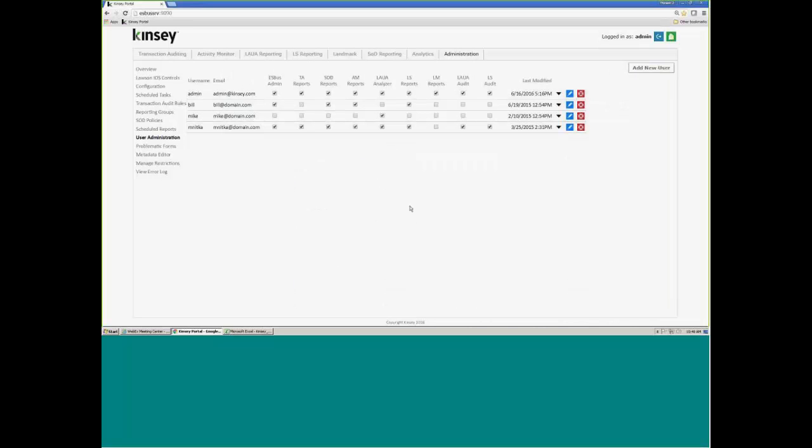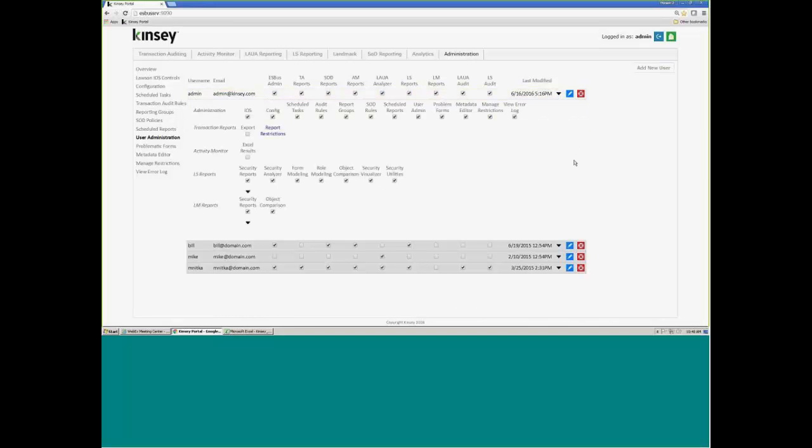Now we'll check these. It's going to be checked by default, but I'm just going to go to the admin user here. First off, I can control what I want people to get access to. You see level 1 is, do I even want them in the admin panel? Do I want them in transaction audit, right? And you can control which options from our dashboard people can even get into. There are subsets under each one of those. So if I can get into the administration, SBUS admin, which is where I am now, which of the options down this left-hand side can a user actually have access to?